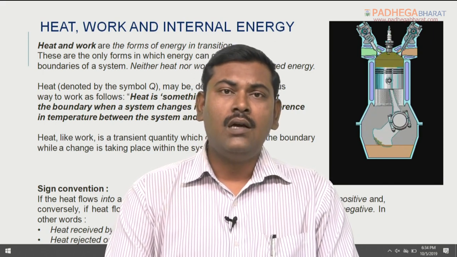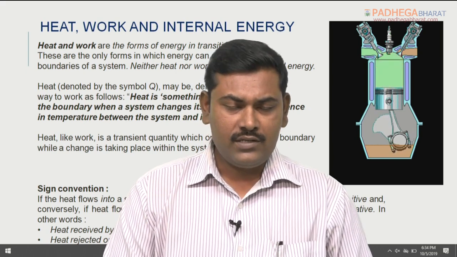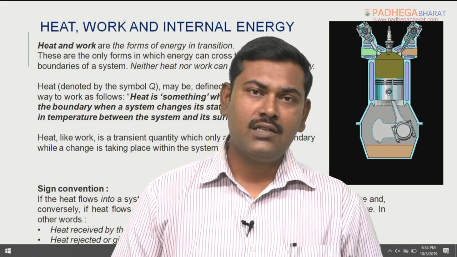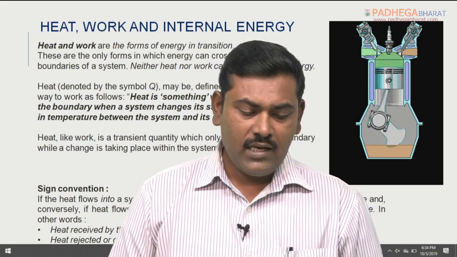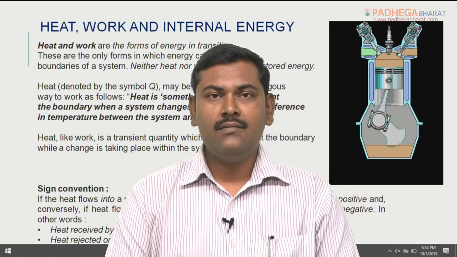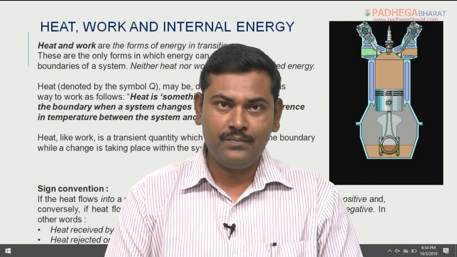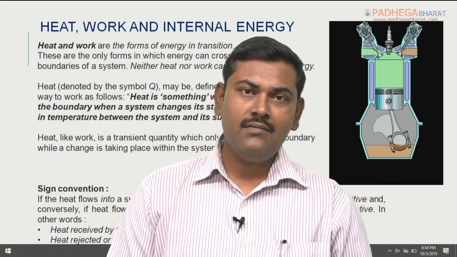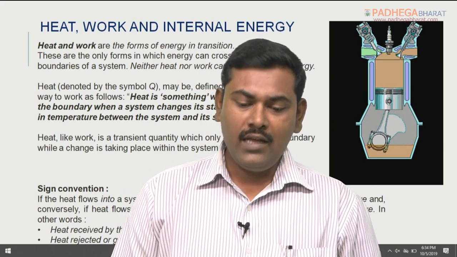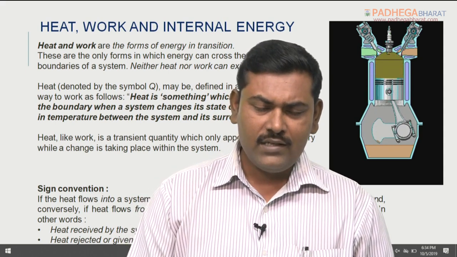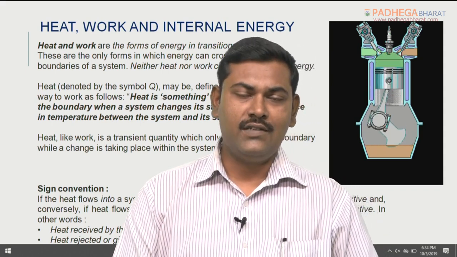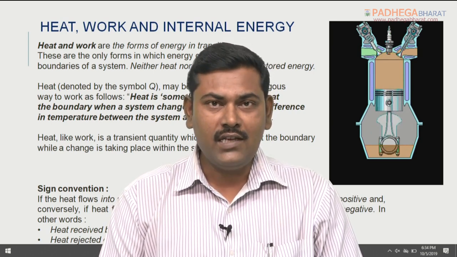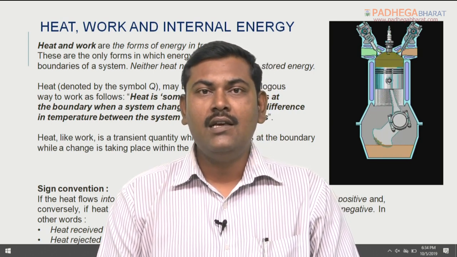Now, as we solve various numericals, various problems, we have to assign some sign conventions. When heat is received by the system, the heat is considered to be positive. That is the sign convention. And when the heat is rejected by the system, that is called negative heat transfer. It is very easy to remember: when heat is rejected, we can think of it as a heat loss or heat transfer to the sink, and that can be called negative Q.